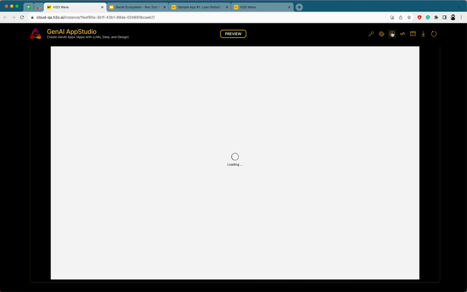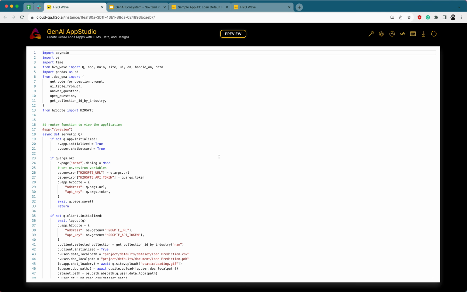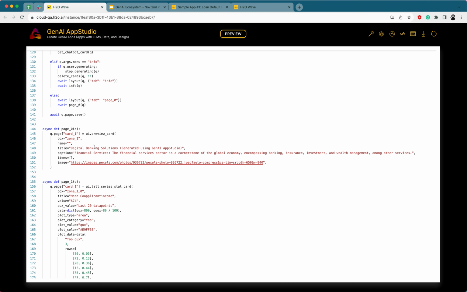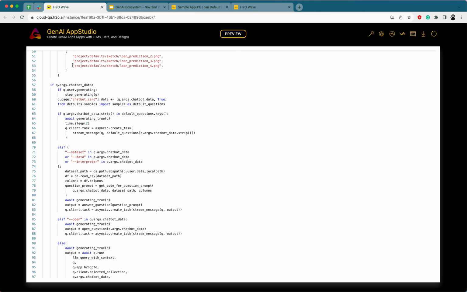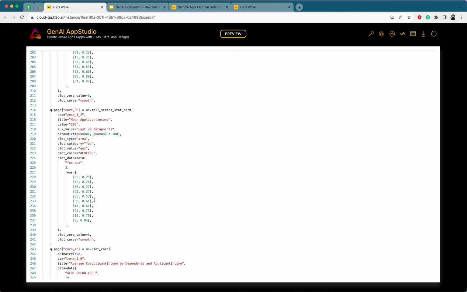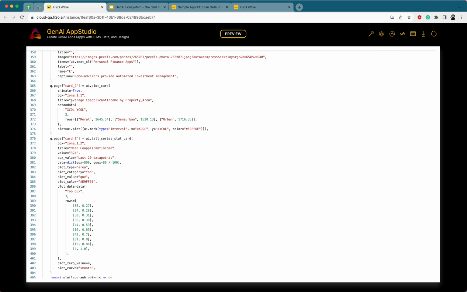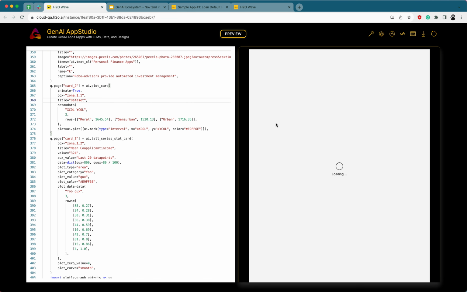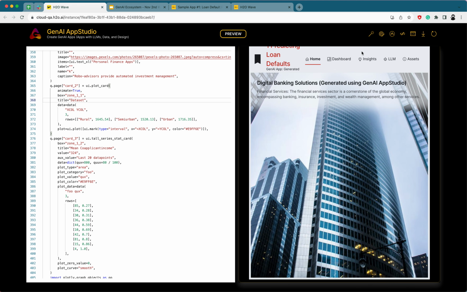This is an option to view the app or refresh the app, just in case we are on a different page. This is the source code. We also provide all the source code, and maybe we want to change something in it. That is also provided. For example, we can change the images, some content, or some data. We can also connect it with other data sets. Anything that we change here will automatically get reflected in the application. So here I just changed one of the chart titles, and immediately it also changed in the app, and it shows that change on the right hand side.